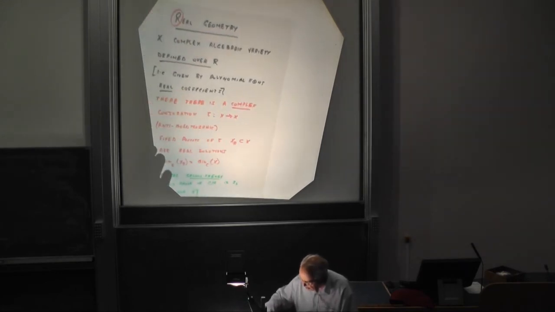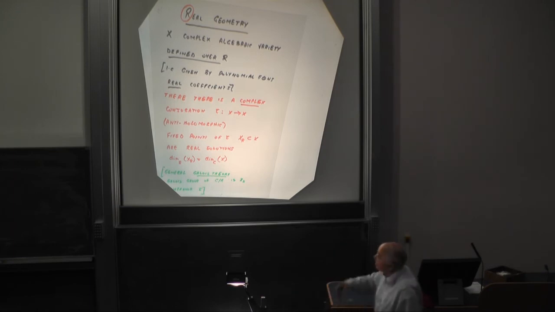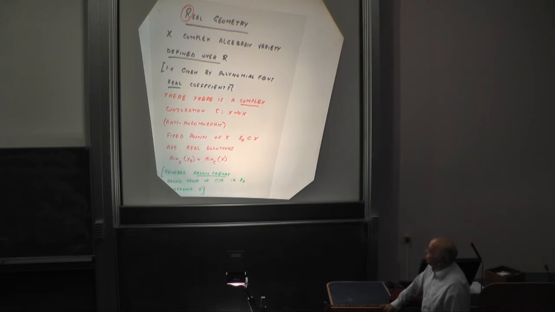Now we come to the proper title of my talk, which is Real Geometry. And here with a capital R. Unfortunately, I use capitals all the time in transparency, so it's a very big capital to distinguish it from an ordinary size capital. Now, what I mean by this is the following.